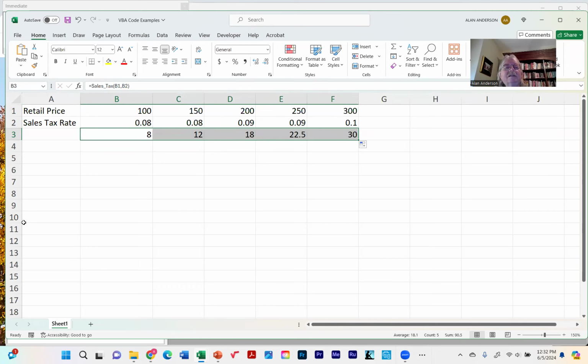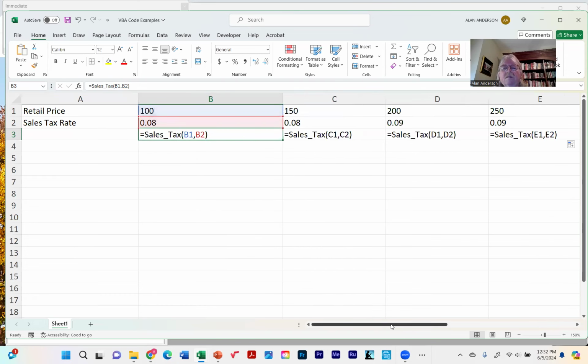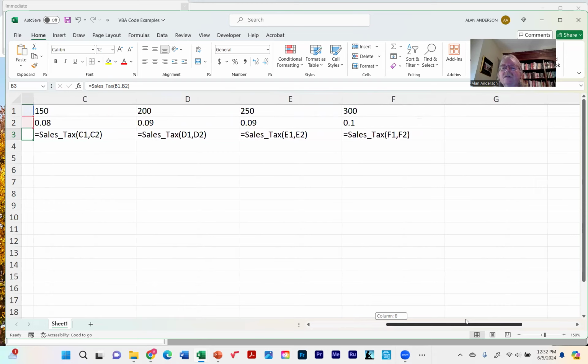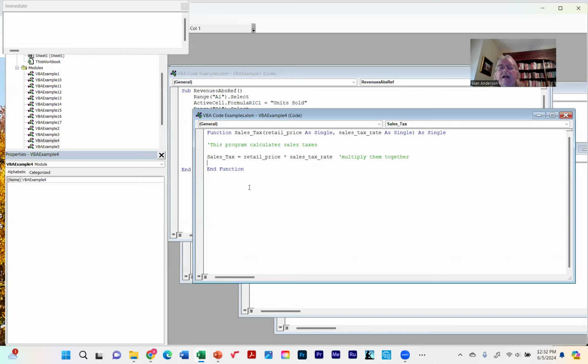Yeah, like that. Because it's now here saying B1 and B2. But actually, I can show them all to you at once. Because it's using cell references, I can repeat this calculation as many times as I want without retyping it. What I can also do, as we'll see later on with more complex cases, is create what's called a loop in the body of this program and do it over and over again.